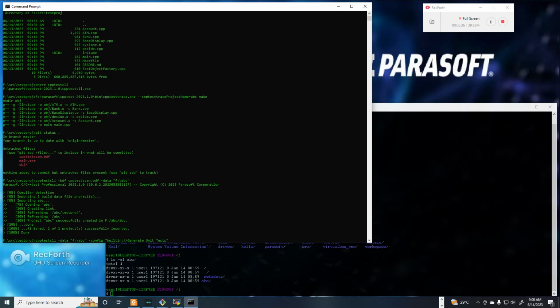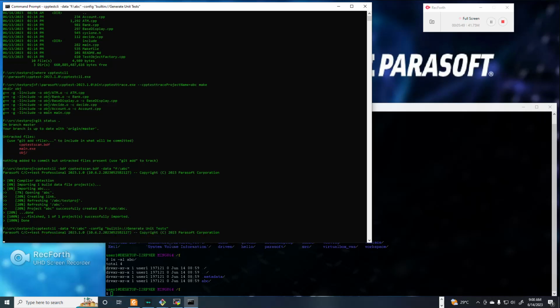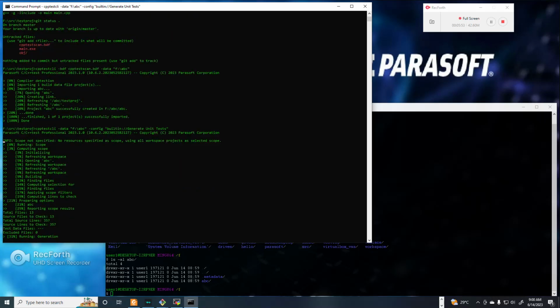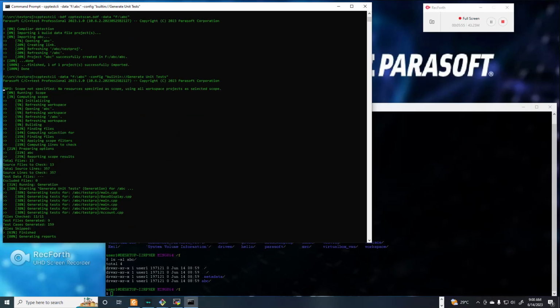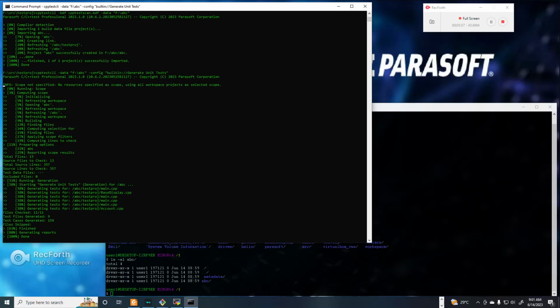There is also a command line operation to retrieve all of these rules. I just memorized that. For this one, it is generate unit test. So if I enter here, it is going to auto-generate test cases for all of the 13 C and C++ source code files we have here.